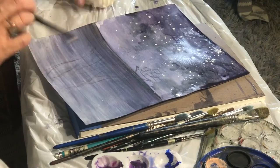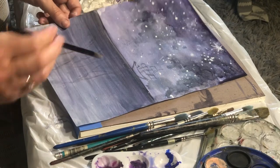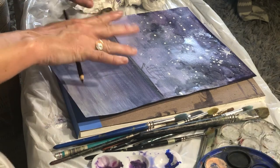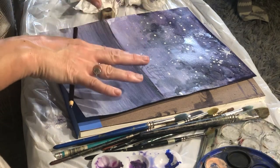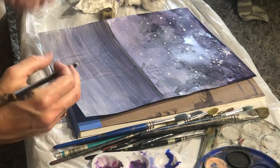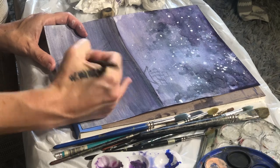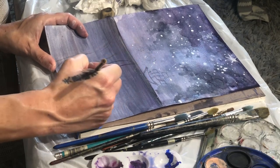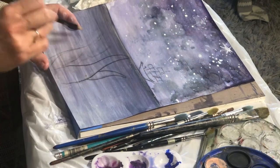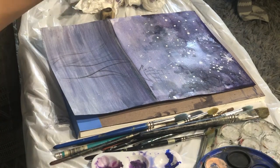I don't know if you guys can see it, but you'll be able to see it more when I go in with the black paint. And then down here, same thing. Our sea creature is gonna be this big, kind of creepy legged, almost like a squid or an octopus trying to come up and get our Voyager, right? So we want these big limbs coming up, kind of like an octopus. I'm gonna start by doing one big one right here, and then maybe one over here. And just kind of stagger them, make it look really cool and intertwine, like he's trying to get up to the top, grabbing with his fingers.